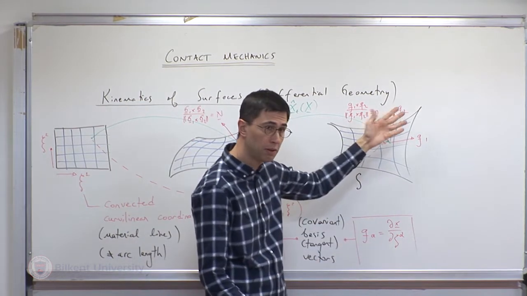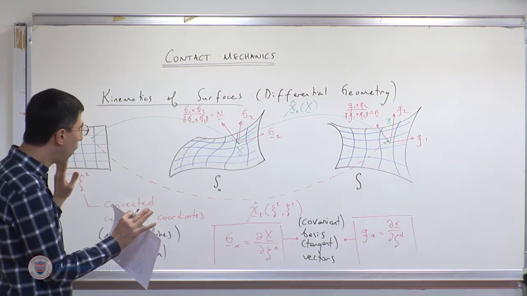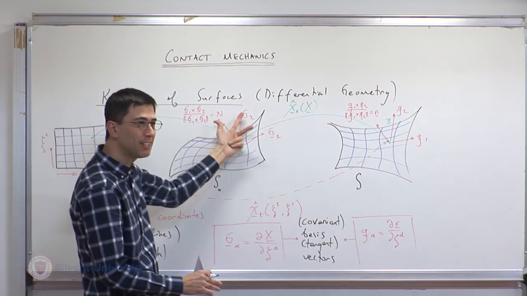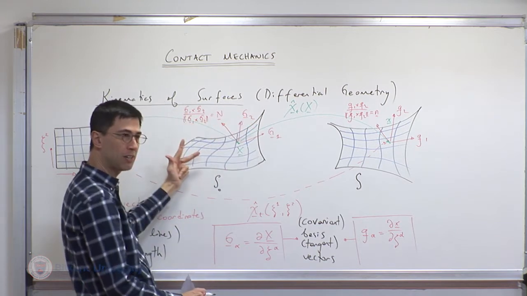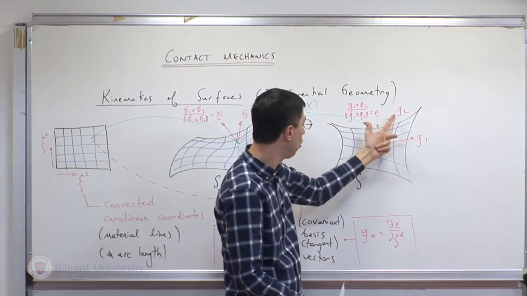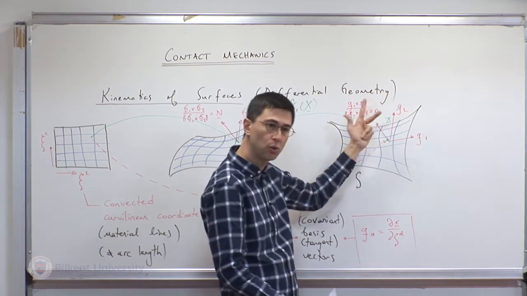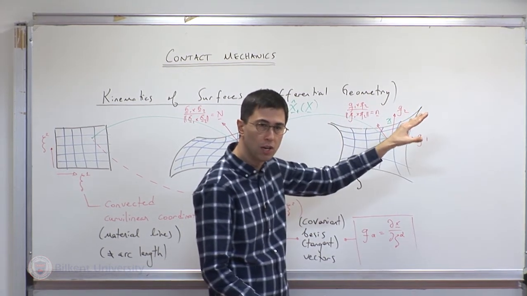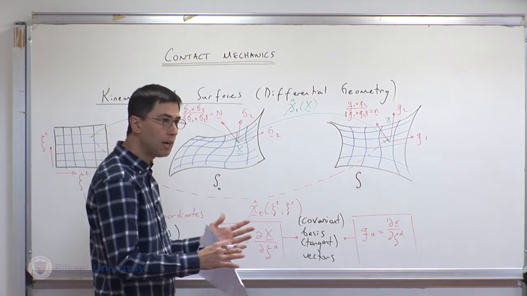And likewise, these are the corresponding ones on the spatial configuration. Okay? So now what you see is a strange picture where we have certainly basis vectors. They qualify as basis vectors. But this is like a triad, and it's not a constant, right? At that point, it's like that. Over here, it's like that. Over here, it's like that. Over here, it's like that. Moreover, it gets even worse on the spatial configuration because even at this point, as the object moves, the surface is going to deform, and therefore that triad is also going to continuously change its orientation with the motion of the surface. So it's a really strange and dynamic basis, unlike what we had seen before.